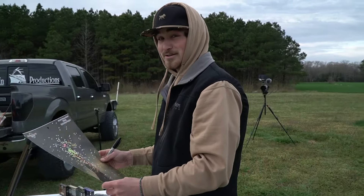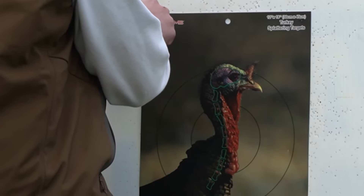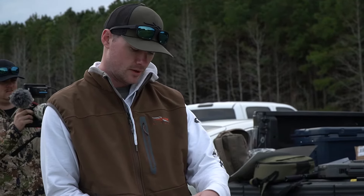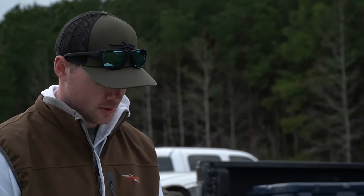That's pretty good — that's a dead turkey there. We are going to shoot the Federal TSS at 40 yards, but I'm very skeptical about that. I never want to shoot a bird that far with my 410 — I like shooting them close. But just to have that reassurance if we ever need it. We have the Federal TSS nine and a half shot, another three inch shell. This is still going to be at 20 yards first. I know this combo works really good — the Indian Creek with the Federal TSS was lights out last year in the 20 gauge.